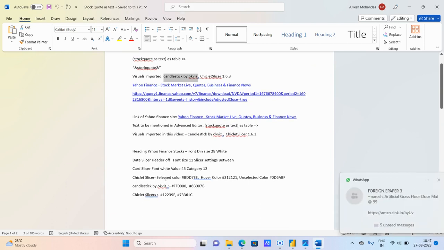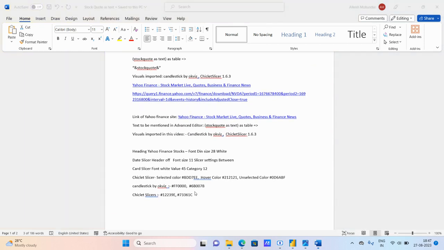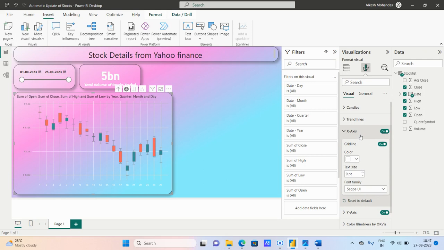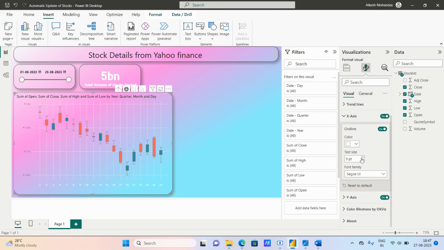We can increase the font size a little bit so that they are clearly visible. The x-axis grid lines are not properly visible, which we are targeting. So I think now this is better visible.